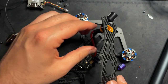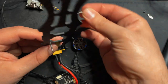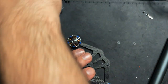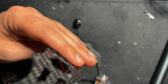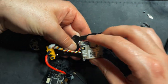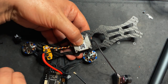All right, so now I'm going to secure the Caddx Vista to the top plate right here. I'm gonna put all these through. And now I'm gonna take the Vista and just pay attention to which direction it's facing. I'm gonna want it to be facing like that. So I'm gonna put it on right like this, and then just use some little screws to secure that to the frame.